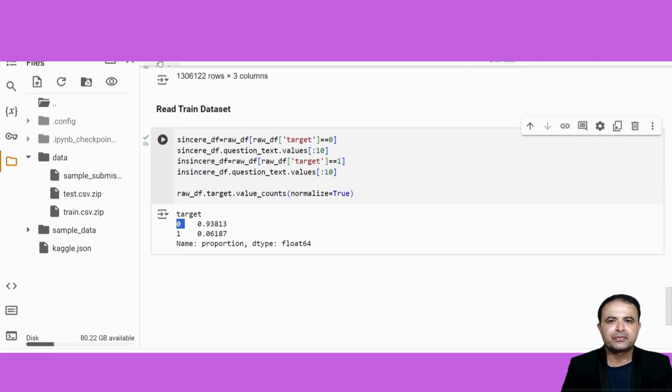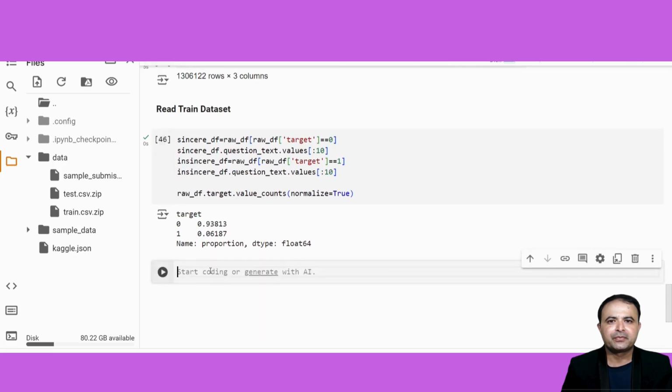Now if I want to ready the chart, raw df target value count, and the normalize true.